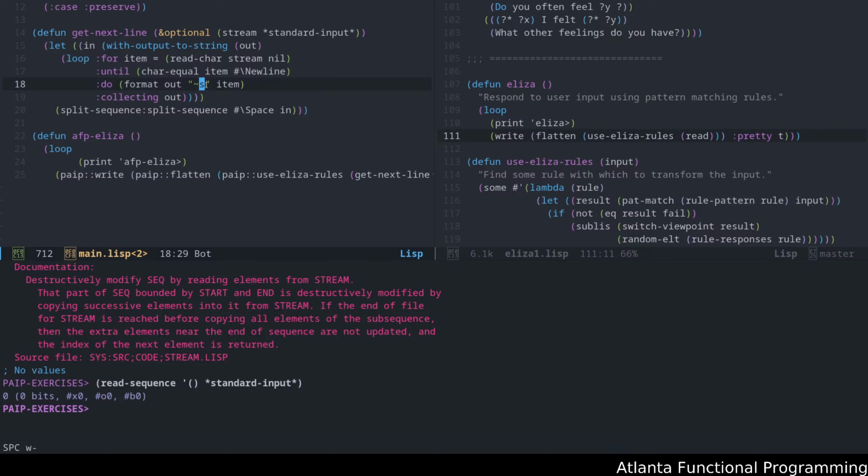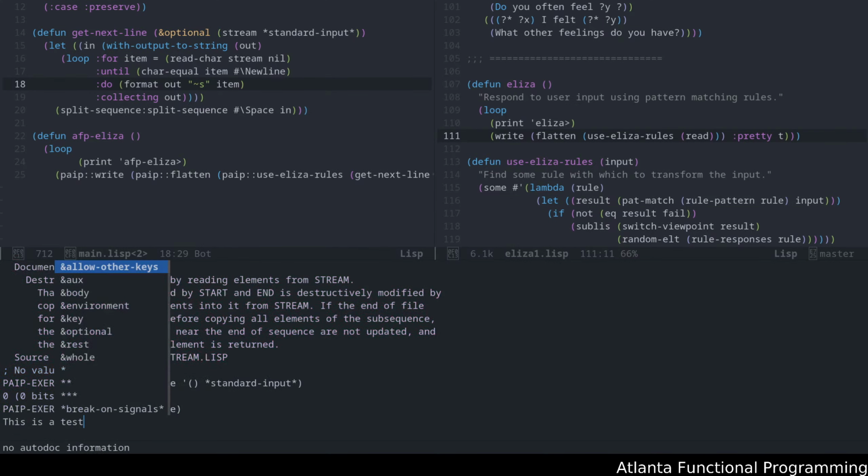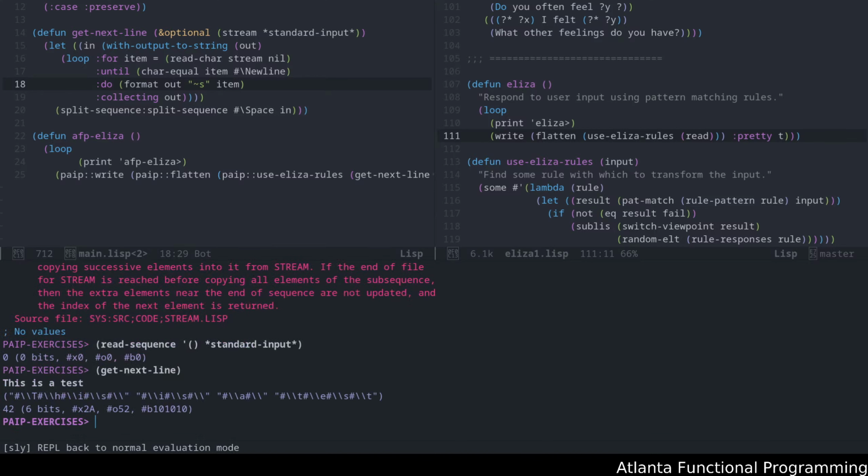Let's see what happens if I do that. This allows it to become a readable character. So this is a test. Let's see what happens. Okay, so this isn't actually doing everything that we want it to do because it's taking each of the individual characters and making it readable.